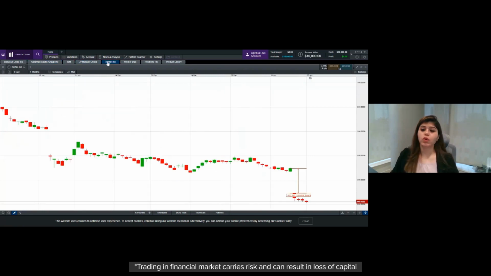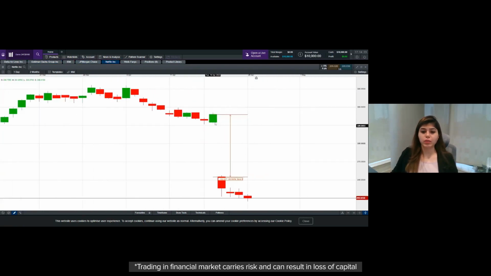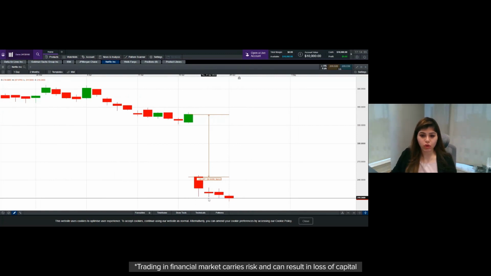Now, likewise for Netflix as well, we had predicted that there is a 60% chance that the stock will fall after its earnings, and as we can see, the stock was drastically sold off. It opened nearly 30% lower, and in fact, since its earnings, the stock is down by almost 40%.